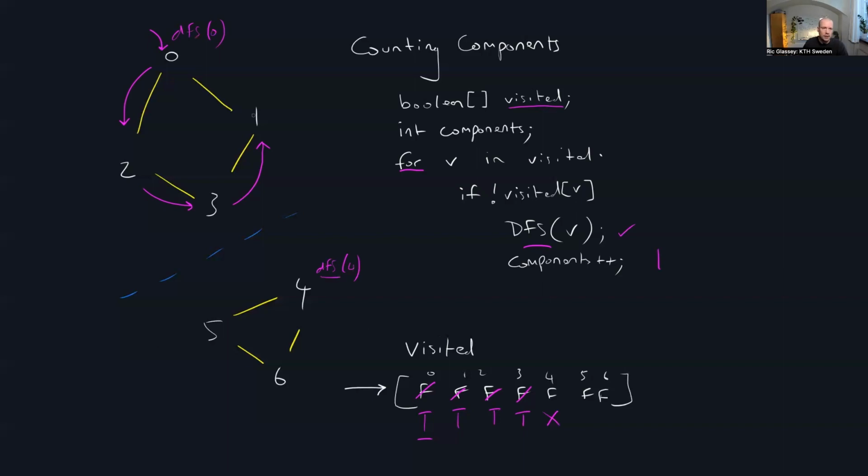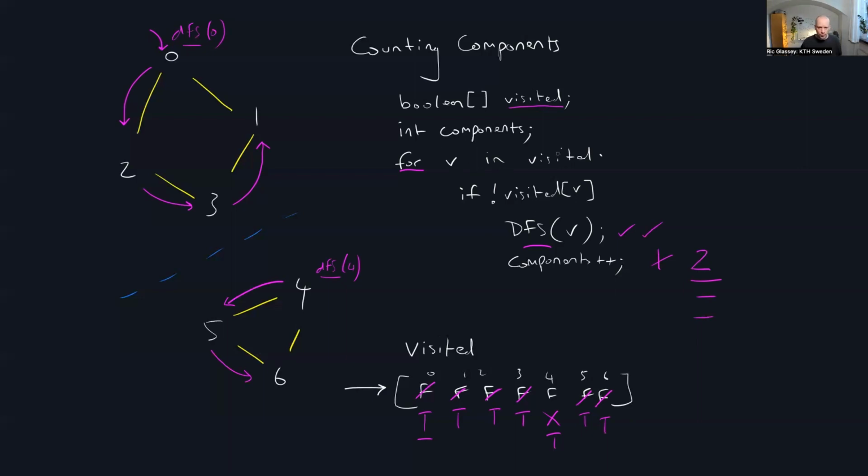So this is now going to be a second independent recursive call. Again, it doesn't really matter which way we go. 4 has 2 neighbors, 5 and 6. Neither have been visited, so just pick one. We go to 5, we have 4, which we have now seen. So we pick 6. Okay, that's now true. We're at 6, and that's now true. In this call, there's nowhere else to go. So this one completes as well for a second time. And now we have 2 being the answer, the number of components.